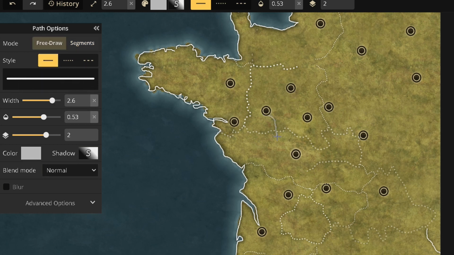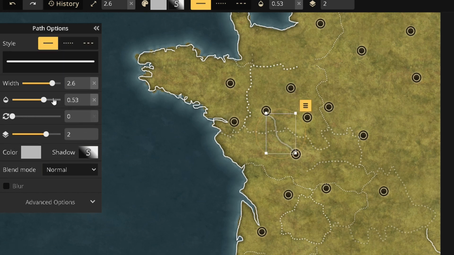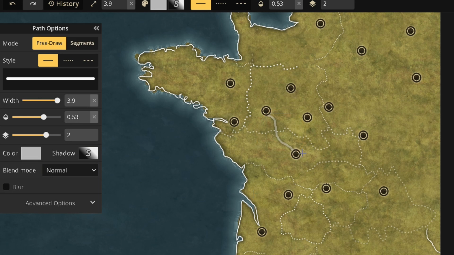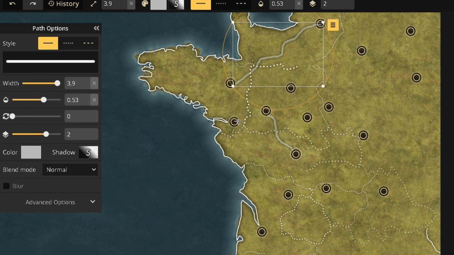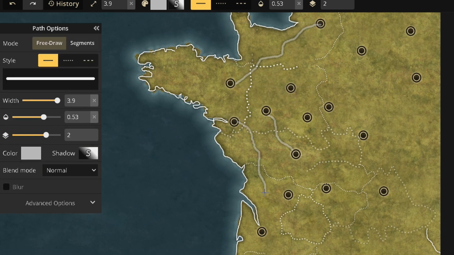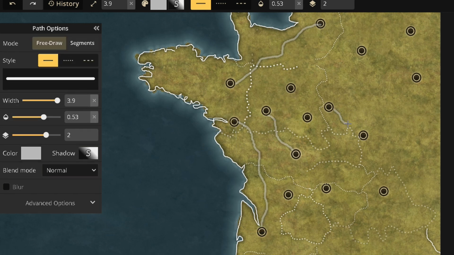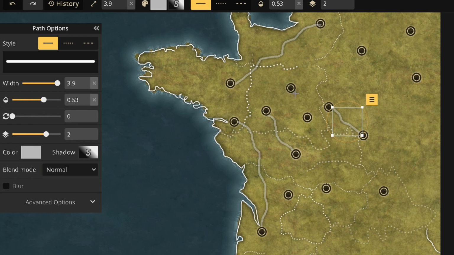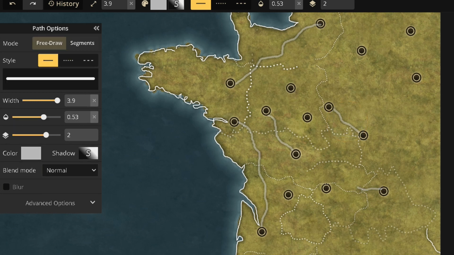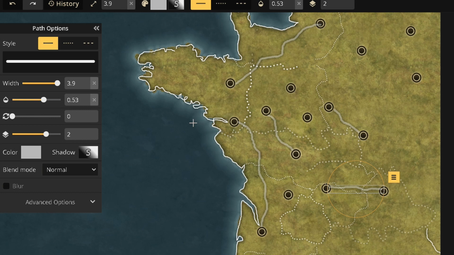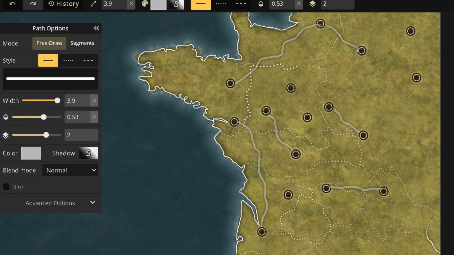Now, the roads, you can make them a bit wider if you want, so you won't misunderstand them for the provinces. You just move your cursor and do whatever roads you want. If you have any maps of existing roads, that'll be fantastic, and you can create a road system for your campaign. It will be roads, crossroads, whatever you want. You can create it very simply with this tool. So this is one road around here, so you can have it here and here.